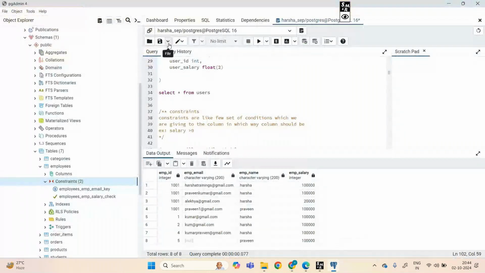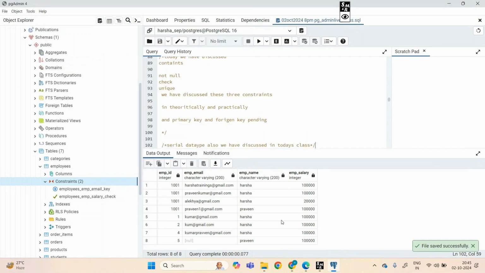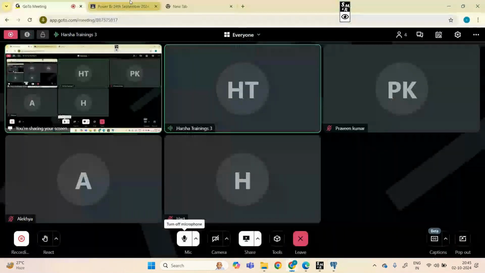I'll share this. I'm saving this file, 02 October 2024, 8 p.m. live class. I'm saving this SQL file, and you'll be receiving it here itself.